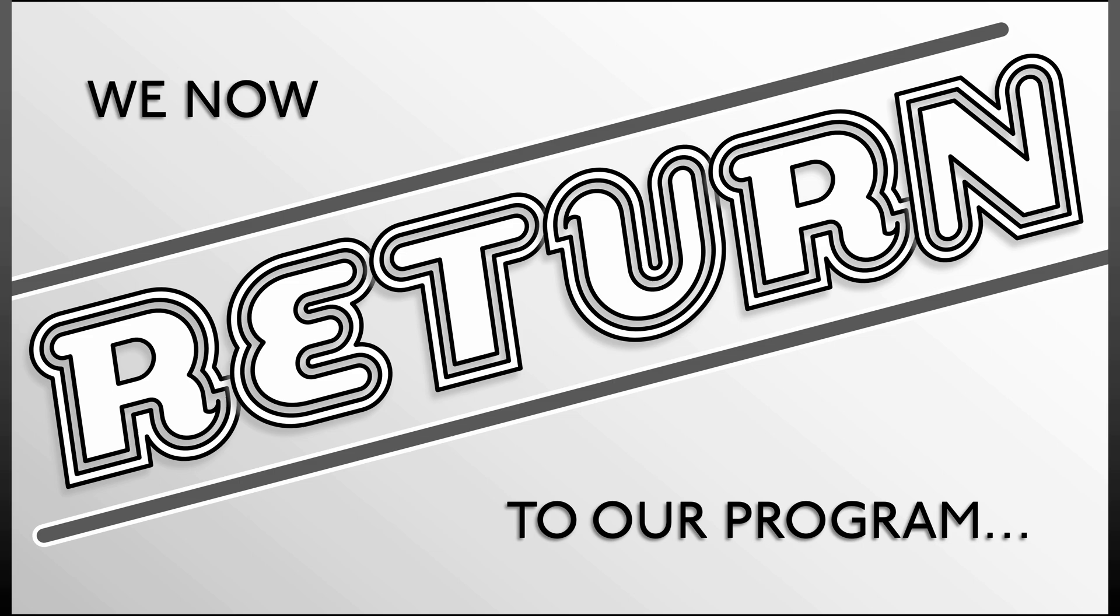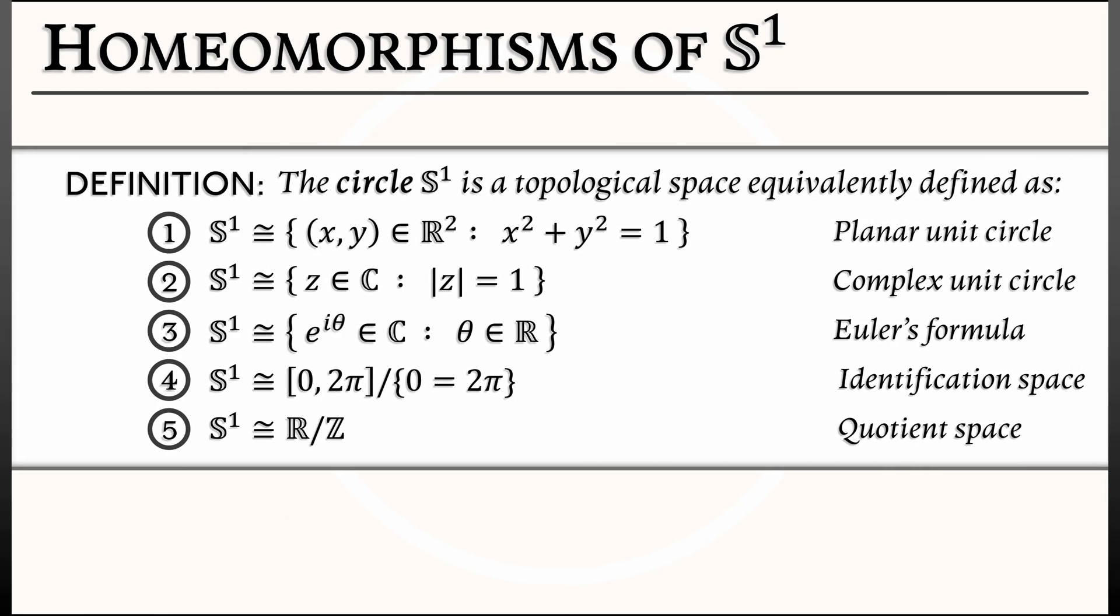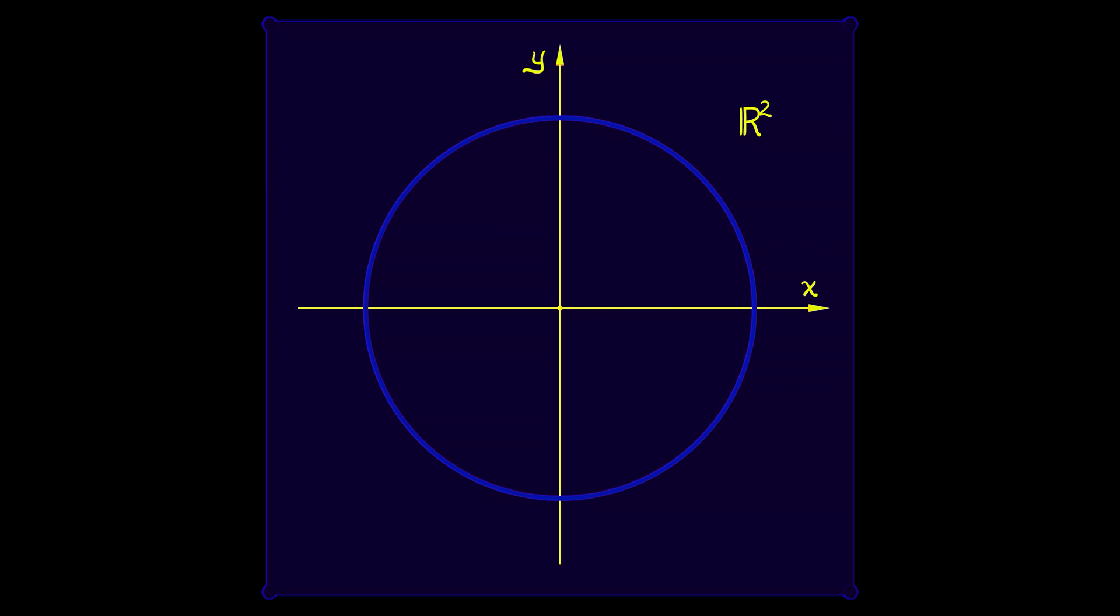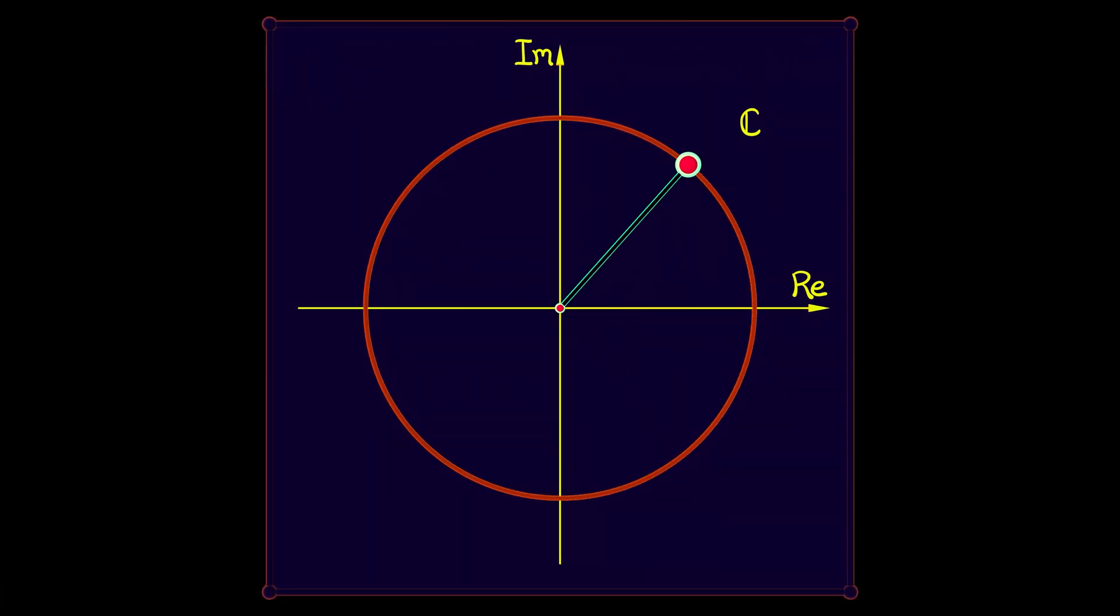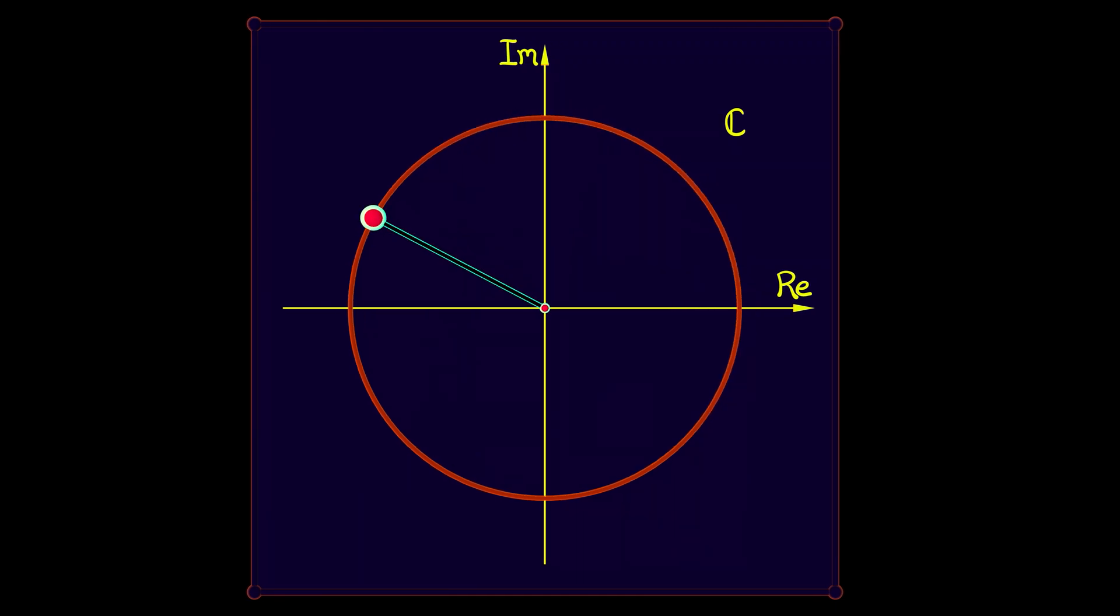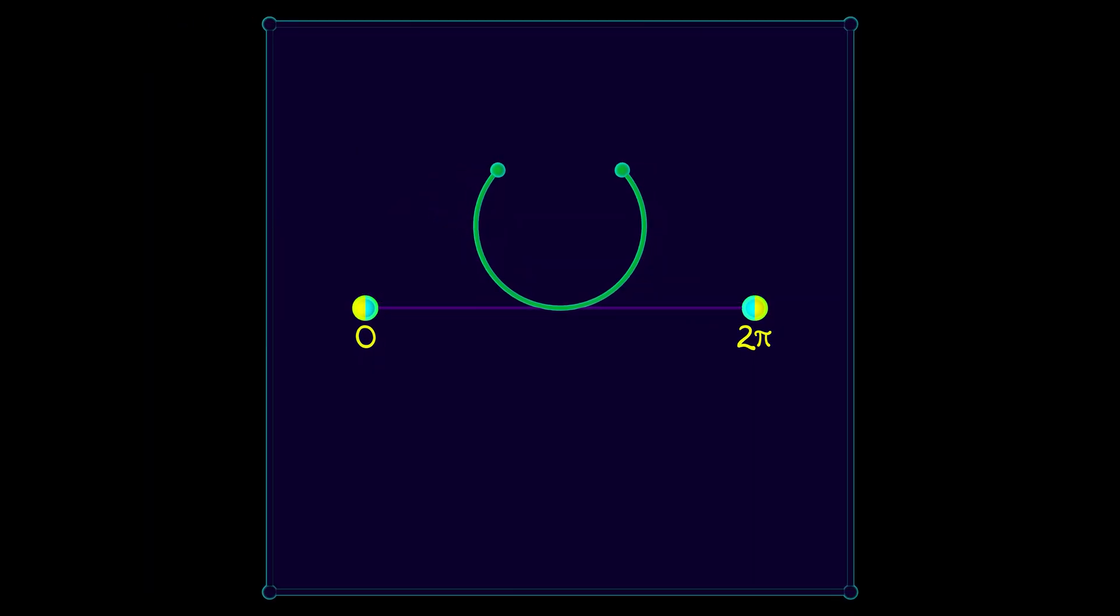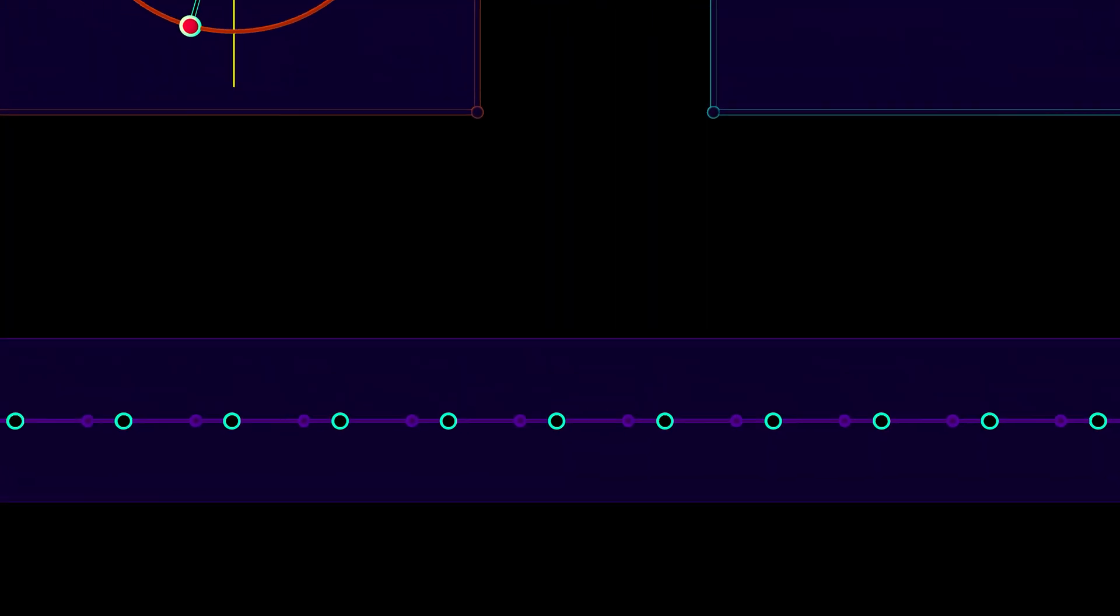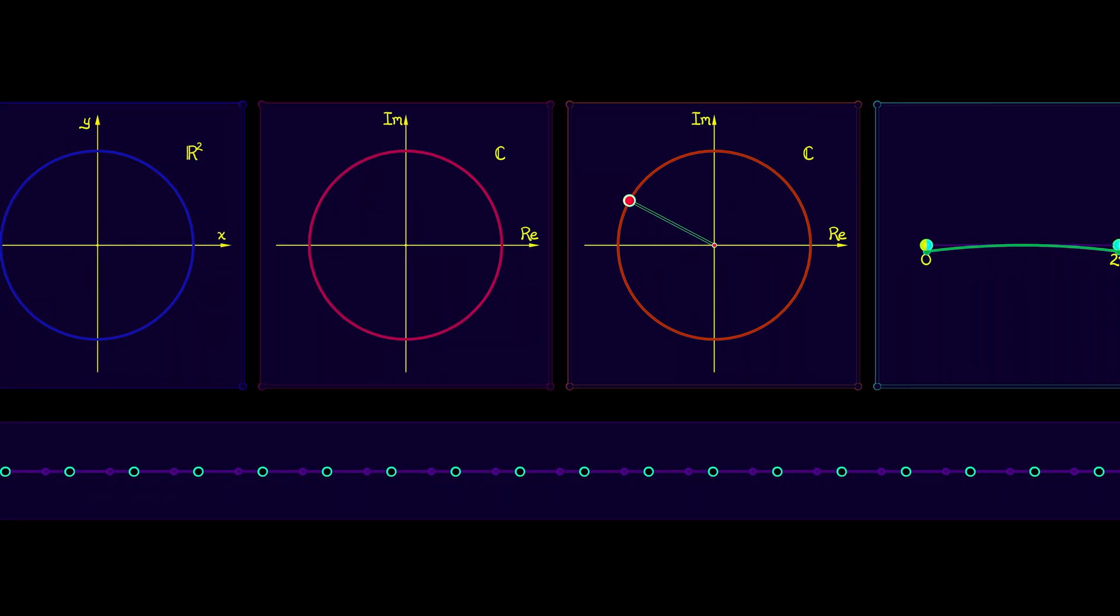But oh, I'm so tired from those definitions. Let's get back to the show. Let's get back to the circle. And what we're claiming is that these different representations of S¹ are really all homeomorphic. Now, it would take a little bit of work to write out explicit homeomorphisms between these to go from the unit circle in the plane to the set of points of modulus 1 in the complex field to the parametrized circle via Euler's formula to taking the interval and closing up the endpoints to looking at reals modulo integers. But all of these representations can be connected up by homeomorphisms, by things that take neighborhoods to neighborhoods.